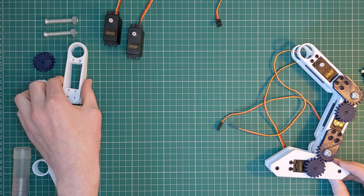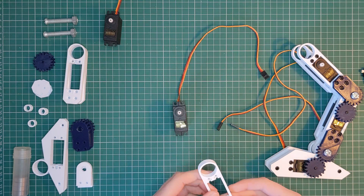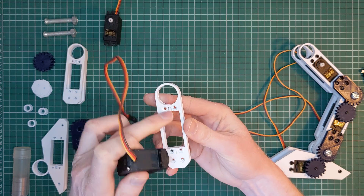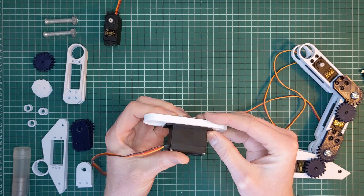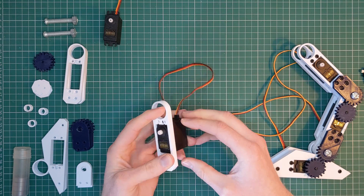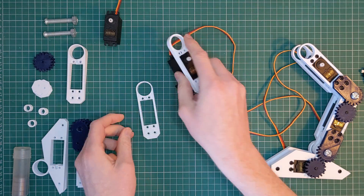We have to be a little bit careful here — there is a specific order in which we need to assemble things. I'm going to take one of my servo motors and slot this on the top. You can see there's a groove or a channel inside where the channel from the mount connects, so everything should fit flush with the leg itself. Then I'm going to take the screws and attach the servo, but first I need to make sure that I have the base in place.